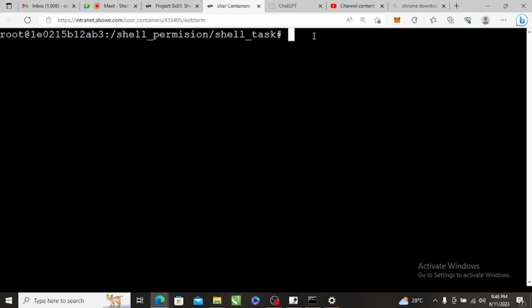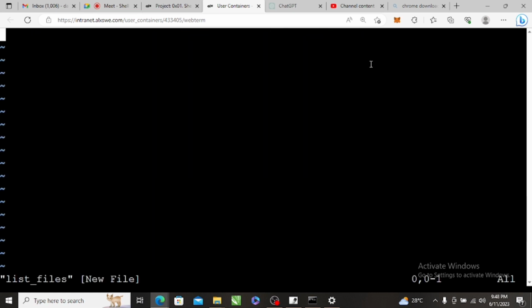So let me use vi to create a file called list files. Okay. So I want to open a file called list files. Press enter. Then I'll write a script telling it this is a script. I won't dive deep into that, not to waste our time. Bin/bash is a bash script, and then I'll just say ls.